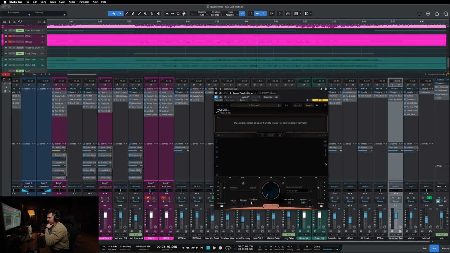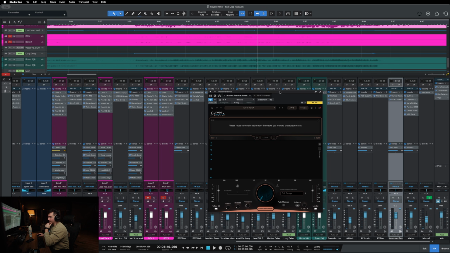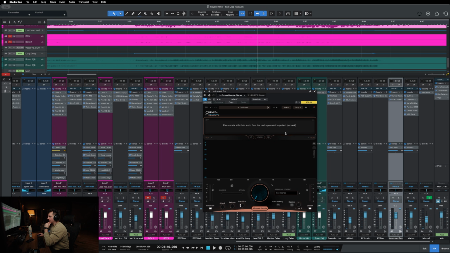And so basically what this plugin is built for is to create space for the most important things in your song. So I'm going to show you 3 really killer examples of how I have actually used this plugin the past couple of weeks since they sent it to me, and how you can use it to just create space. It can be almost like a finalizer for your song. It can keep you from doing so much automation whenever you don't need to do as much.